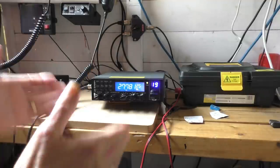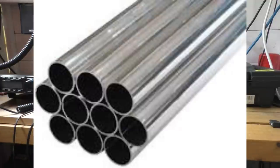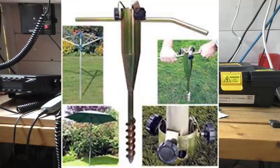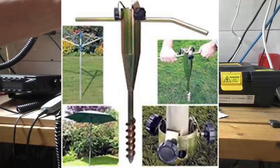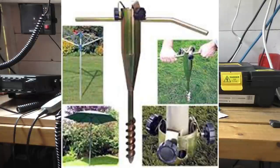And just set it up. If you've got a garden, it's perfect. Get a pole, get an aluminium pole, either a 2 or 3 meter pole. Again, you can buy those on eBay. Sink it in the ground. It doesn't have to be permanent. You could sink yourself down one of those washing line sort of pole mounts. If you fix that in the ground, that will be fine for temporary use.